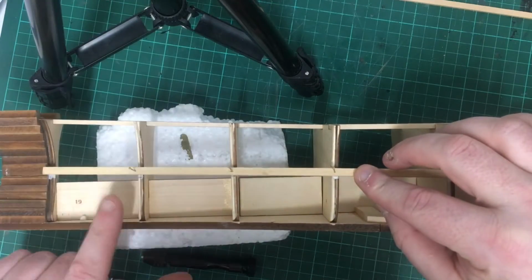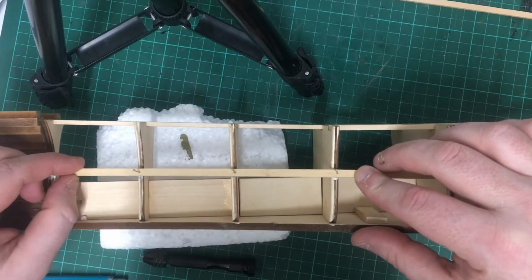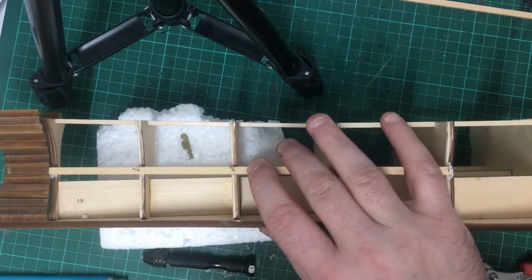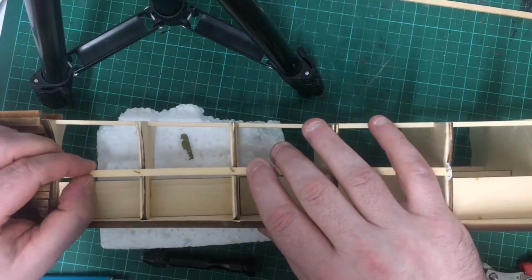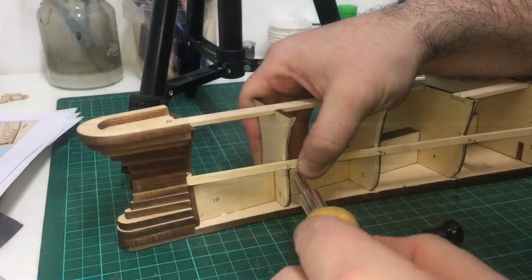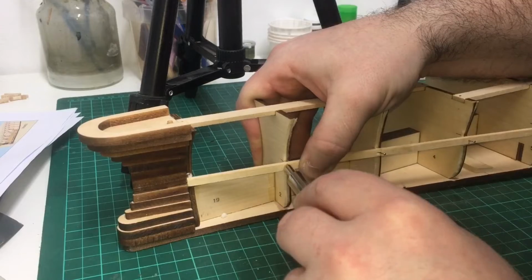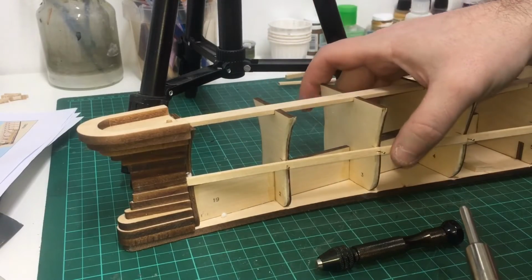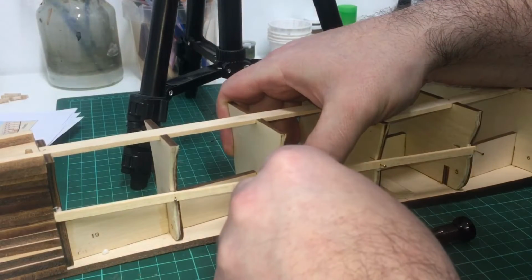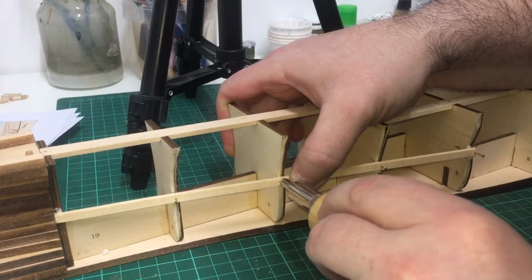So now it's time just to glue in the first plank in place. In the instructions it tells you to use super glue, but I just prefer the old procedure. I was using the wood glue and pins, especially on the first plank. So I'm just laying the plank in the position that I made the marks with. And after I'm happy with the position, I'm just going to use my pin pusher and just start to push the pins in.